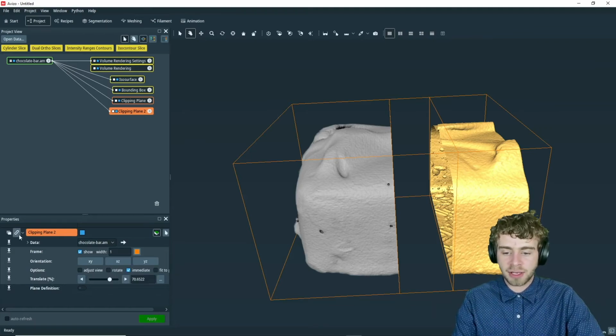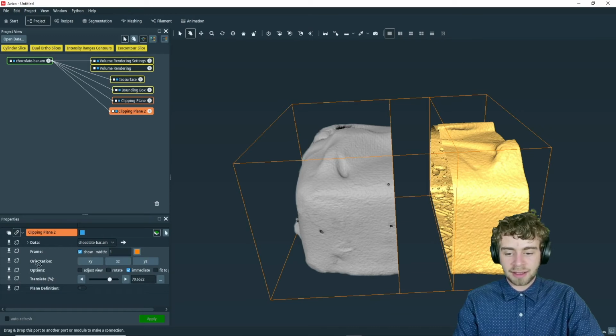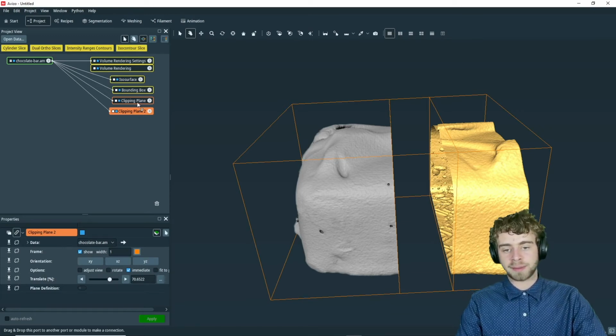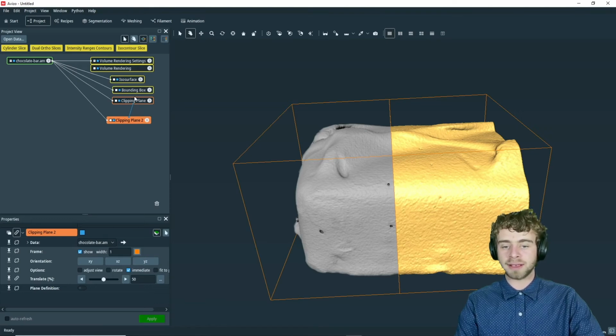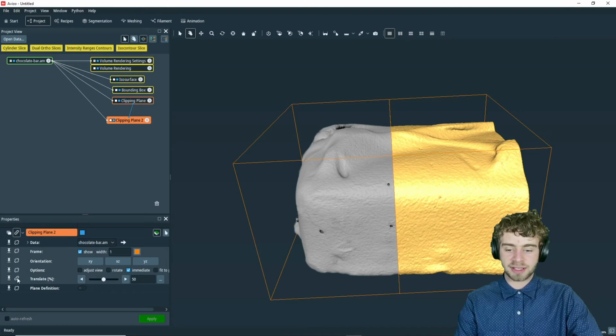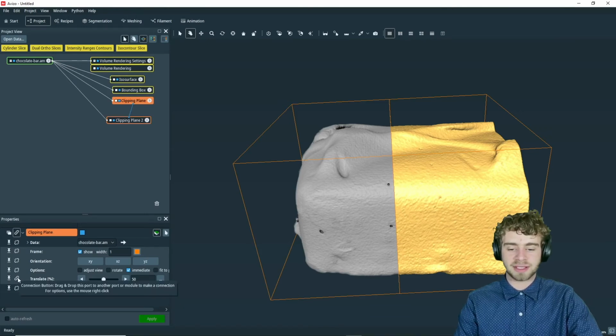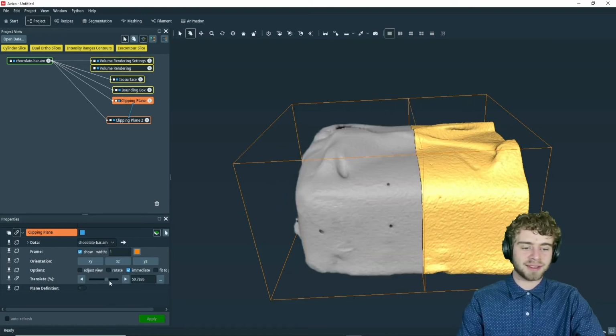So to do this, we want to go and click on the connection editor. And you can do this in either clipping plane, it doesn't matter. And we want to take this link and drag it to the other clipping plane, just like that. So now it's created this blue line from clipping plane to clipping plane 2. And you can see the chain link together in both of the translate lines. So now when I move the clipping plane on one, it moves the clipping plane on the other, just like that.